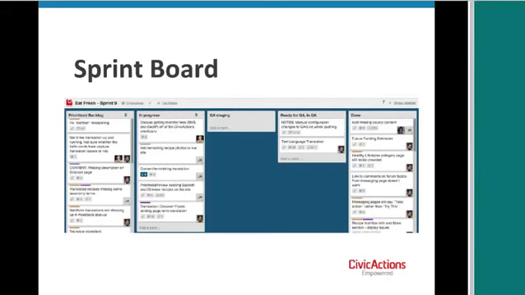Some people do a sprint 0, where the items in the backlog are things around user research, identifying personas, talking to users.